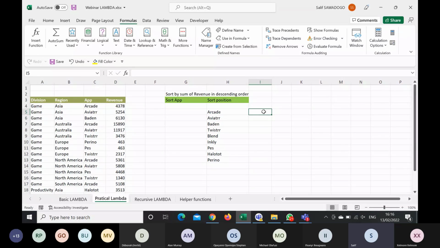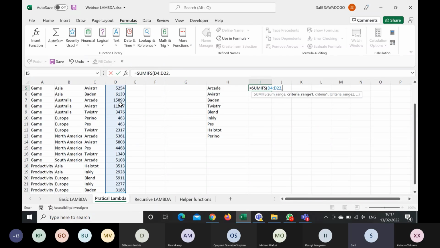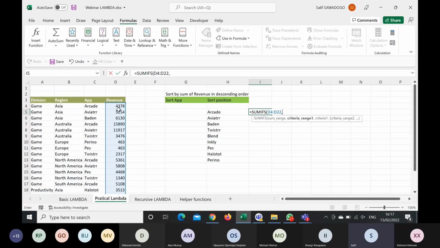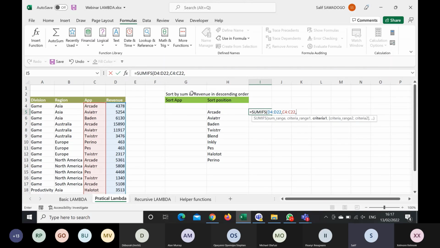I can check it if I use my SUMIF function again. The sum range is going to be this, the criteria range is going to be this column, and the criteria are going to be this. And if I want my result to spill, I can use the hashtag.